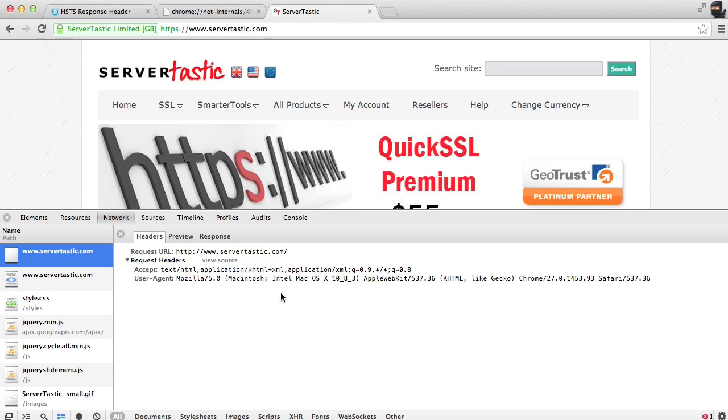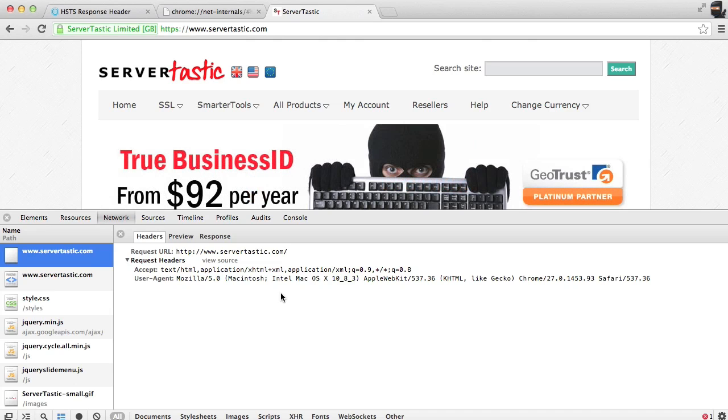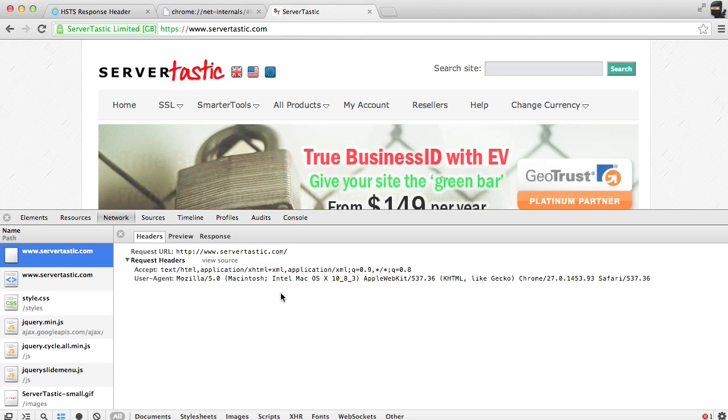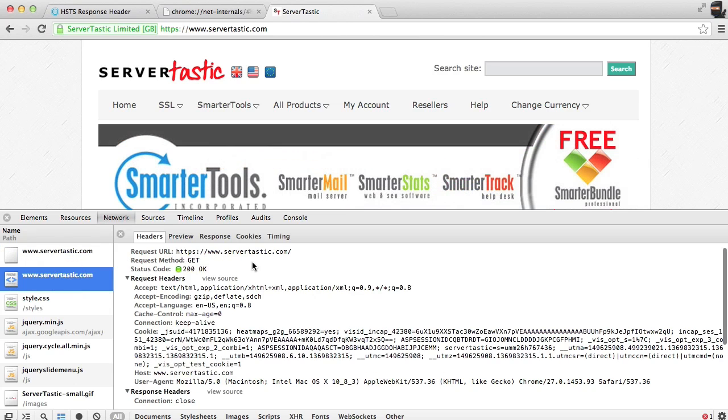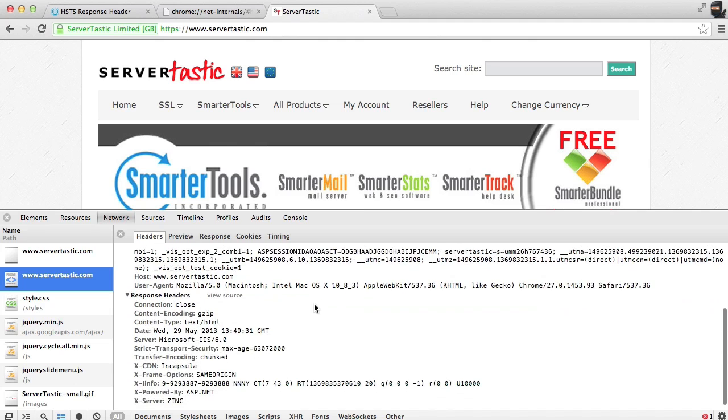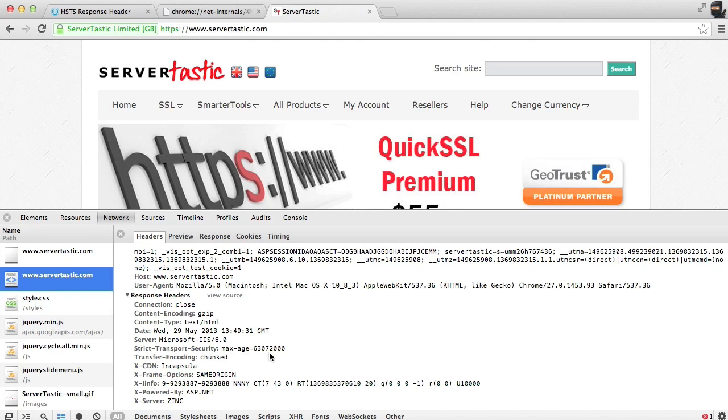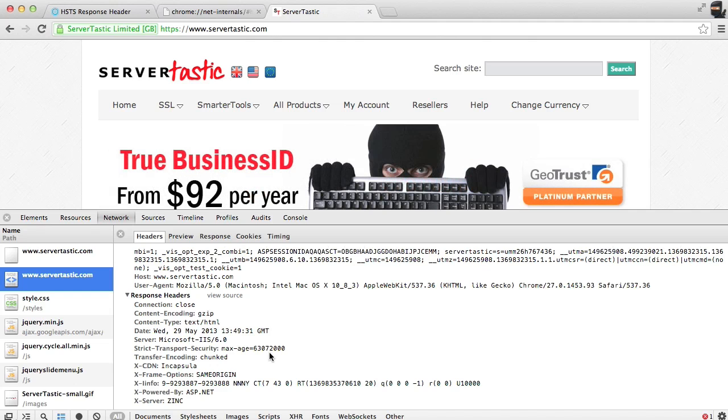So that saved us those 50 milliseconds plus that it took previously for the server to tell the browser to redirect to HTTPS. So not only is our website now more secure, it's also slightly faster. And if we look back at the HTTPS response, we can see that the strict transport security header is still there, telling the browser that for 24 months from now, you must continue to use HTTPS.